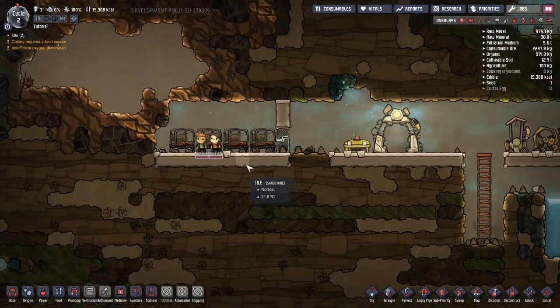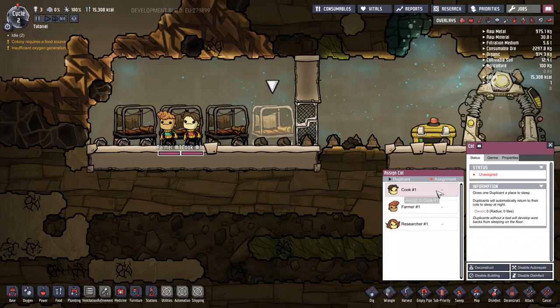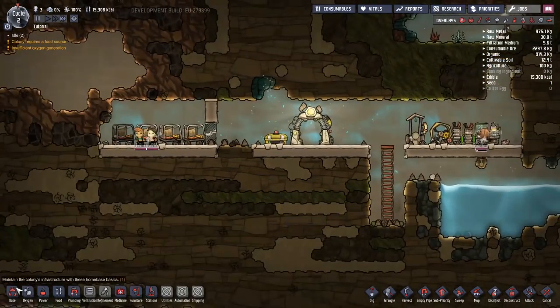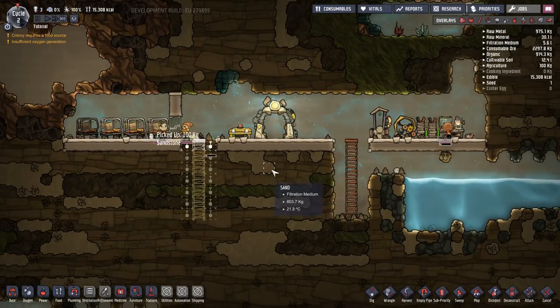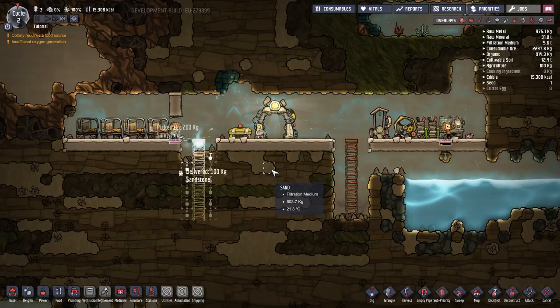Good to know. When you create beds and stuff like that, that's duplicant specific. When it's time for sleep, they'll automatically assign a bed to them. You can also manually assign which bed they're gonna have, which I like doing. Here we go. So that is the basics. The basics you need to do to get started.